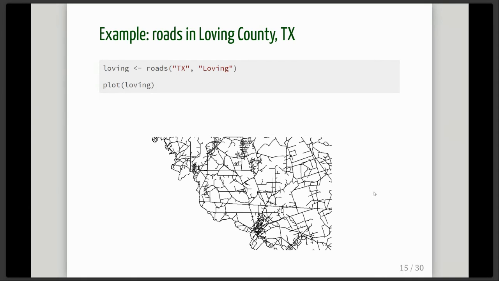Additionally, I mentioned before we have our legal entities, our statistical entities, and our geographic features. Roads are an example of a geographic feature that's available from tigris. And roads are available for download from the Census Bureau by county. And so here's where we use that smart state and county lookup to call the roads function. We want the roads for Loving County, Texas, which is a very sparsely populated county in the west of Texas. The first argument we supply is the name of the state. The second argument we supply is the name of the county. And we can get roads data for Loving County.